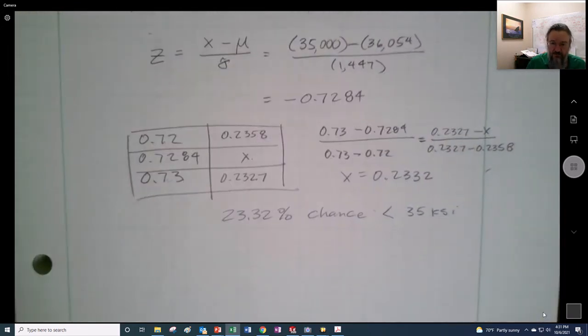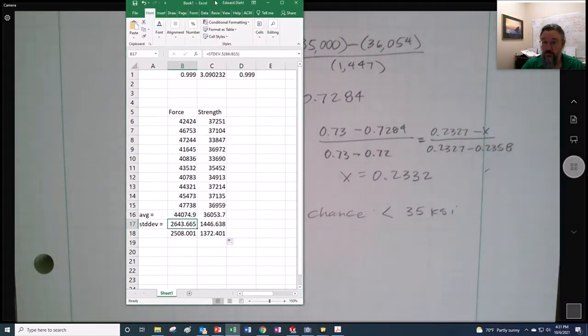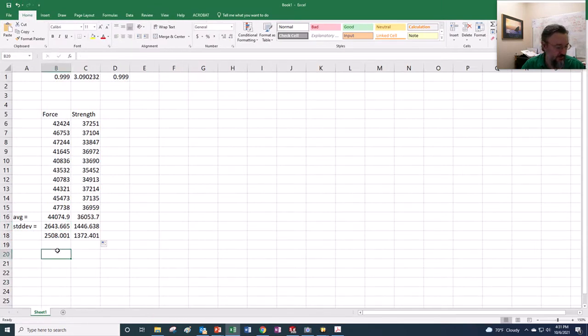Okay, so all right, so let's see how we would do this in Excel, by the way. Let's say, so first off, we would take my Z, right, for this one, and maybe I'm going to say, let's put the 35,000 right here. 35,000, so here's going to be equals, parentheses, 35,000 minus my mean, right up here, that guy, divided by my standard deviation, and I want to use the correct one right there. And yes, I get the same thing that I had, duh.